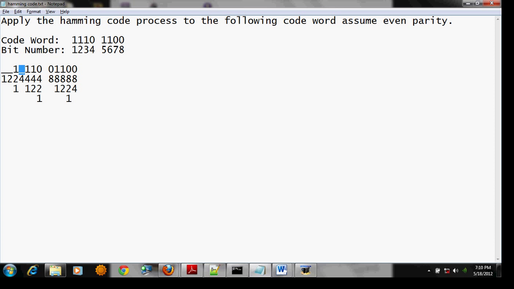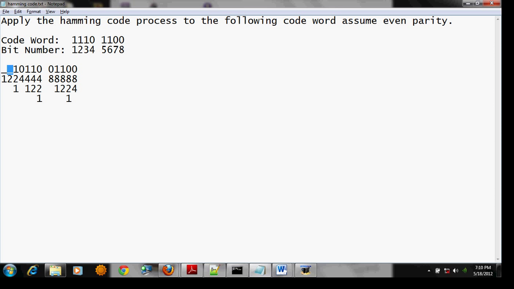Next, we're going to solve for parity bit 4. And parity bit 4 is going to focus on all the bits that have a 4 in them. So first of all, we start with this one. This one's a 0, doesn't do anything. We're already at 0. It's already an even number. Again, we got another 0. We got a 1. We're at an uneven parity. We got another 1. We're back at an even parity. And now we're at parity bit 4. So far we have 2. We want to maintain that even parity, so we're going to put in a 0 in parity bit 4.